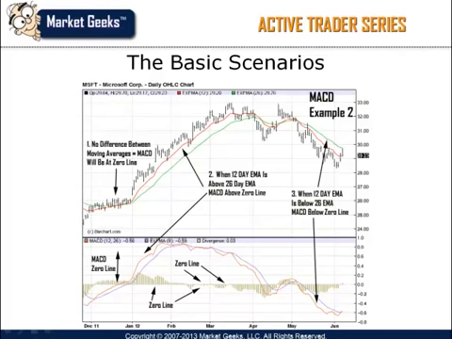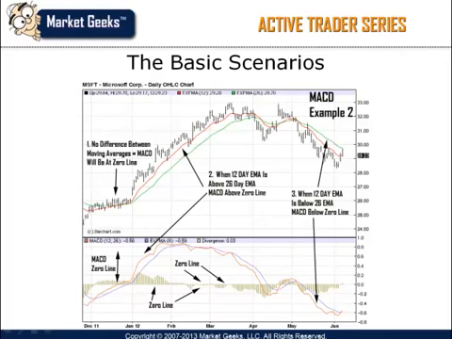First, notice when the fast and slow moving averages come together on the upper part of the chart, the MACD is exactly at the zero center line. The MACD is just the difference between the two EMAs. If there's no difference between the two, then the MACD will be at the zero line.